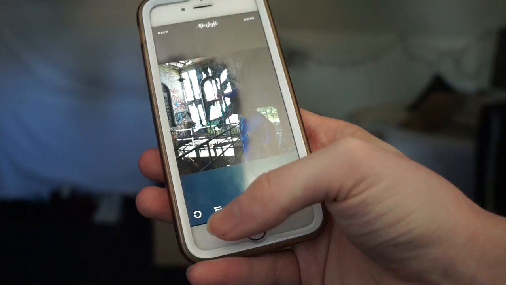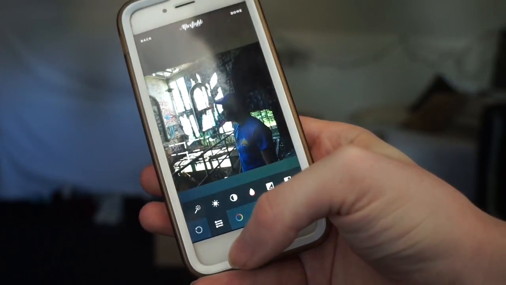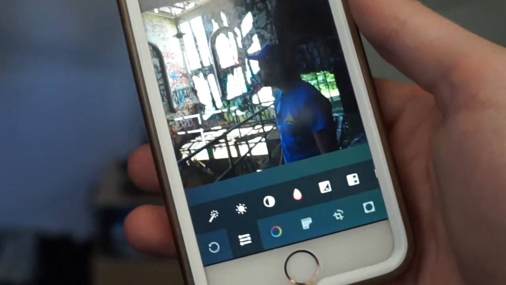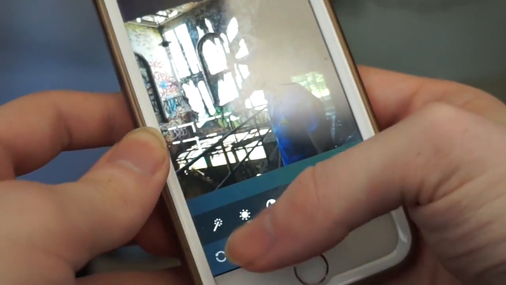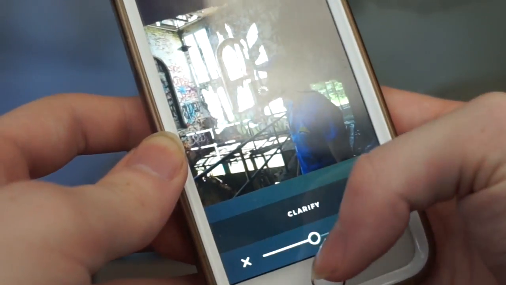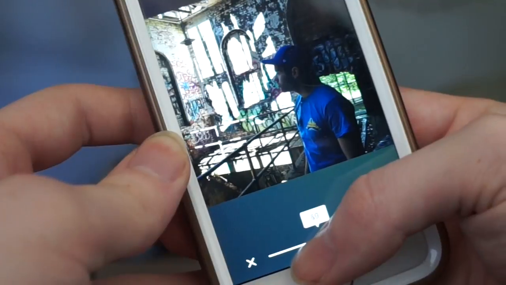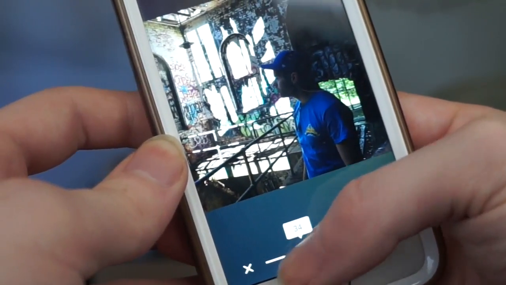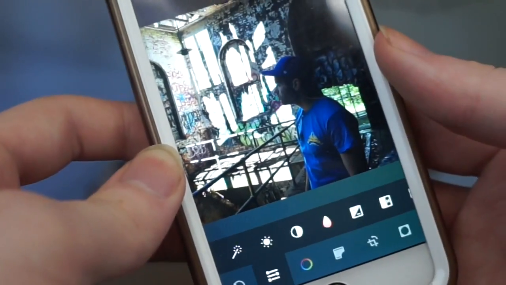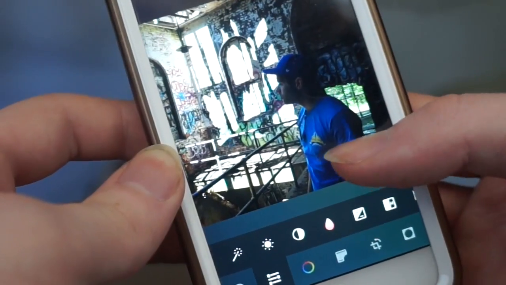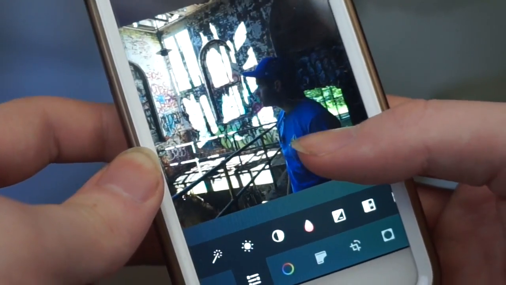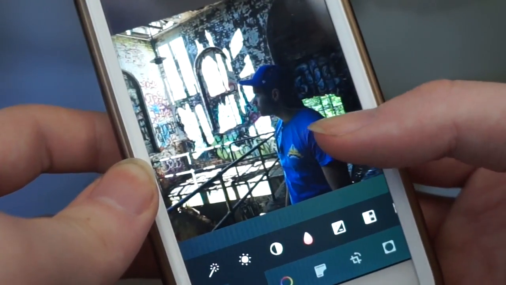I go to here where you do most of your major editing. So here's the general editing area. Usually I use Clarify. Sometimes it defines things, sometimes not so much. I can see there's already a difference. I don't do full Clarify. I usually go around the 30s. And with this app, you can see the before and after. Here's the after, before. So there's already that difference.